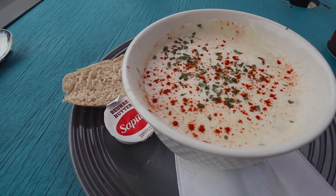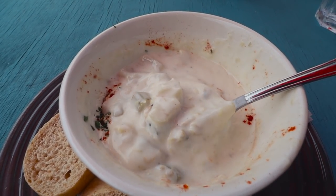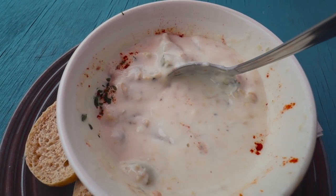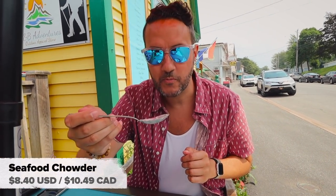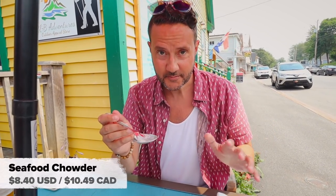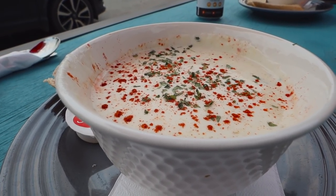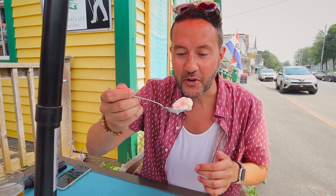We have come over to a place called the Chowder House - there are so many food options in Tatamagush, it is unbelievable. Take a look at what I got - I think there's some haddock, some shrimp, and I believe there's also some scallops. We heard this is the spot to go. Oh, it's delicious! It's really hot today so honestly this is comfort food - I wouldn't normally eat this in the summer, but I had to try it here. It's so creamy and rich, and look at that big shrimp!